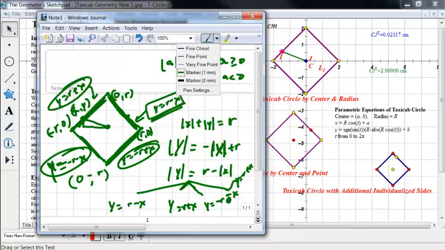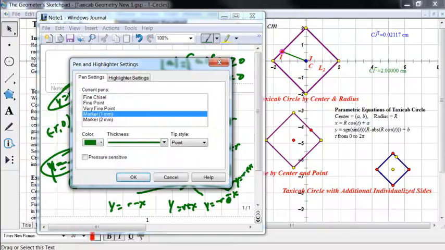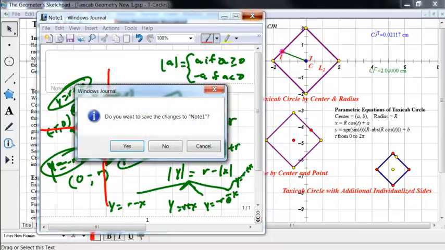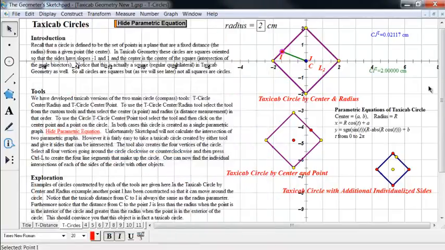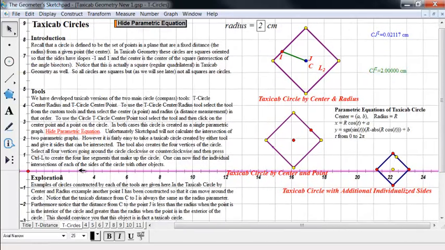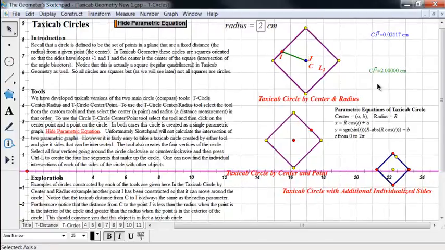So whenever we look at the diagonals, the diagonals go like this. Notice, of course, they're perpendicular to each other, but in this case, they're actually on the coordinate axes. So that shows you that we do have this idea of taxicab circles.